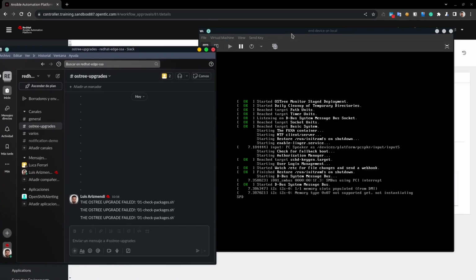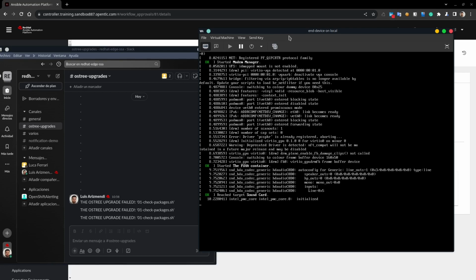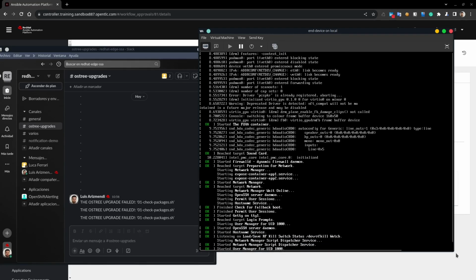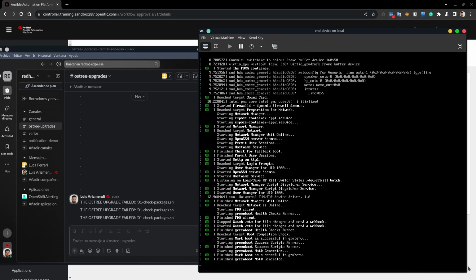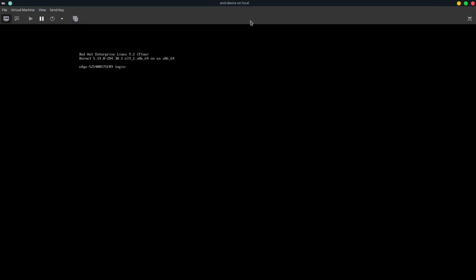Okay, now it should boot up the system because it's using the previous OSTree image version. Okay, there we go. So now we have our system running, but in the old image.